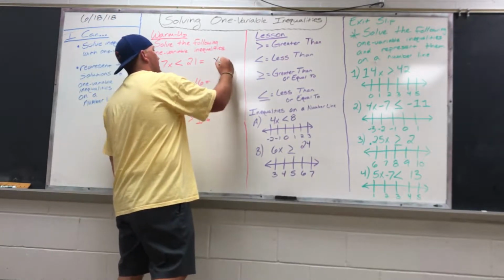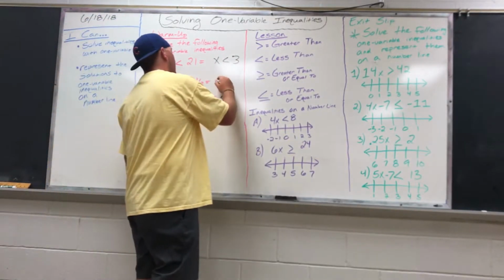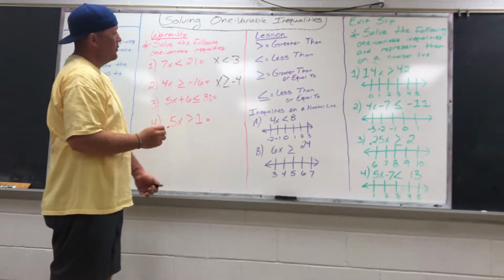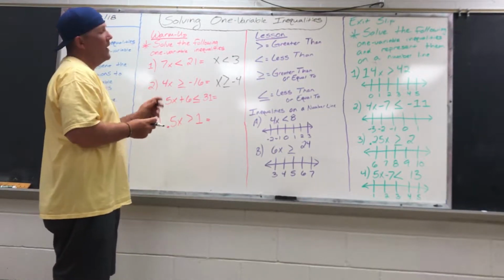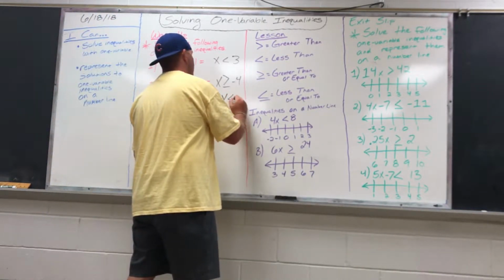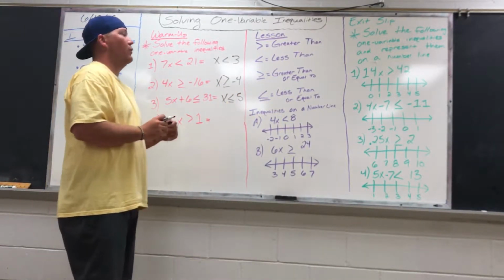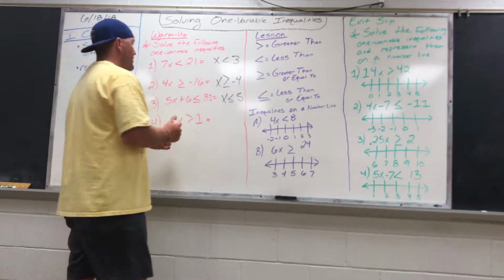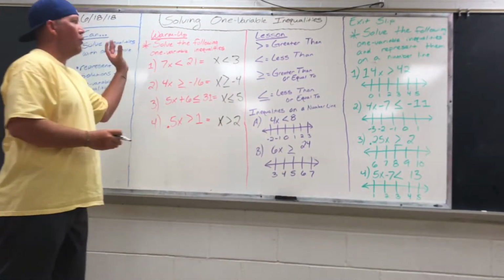You get x is less than 3. The second one, you divide by 4, so you get x is greater than or equal to -4. The third one, you would want to cancel out the positive 6, so they would subtract 6. It would be 5x is less than or equal to 25, and they would wind up with x is less than or equal to 5. And then the last one, 0.5x is greater than 1. Surely they would know how to get this to 1x by multiplying by 2, so x would be greater than 2. So that would be the warm-up.